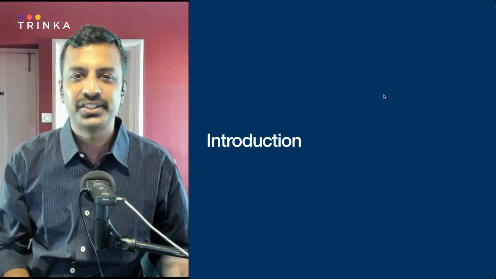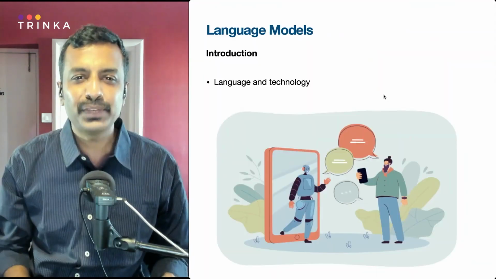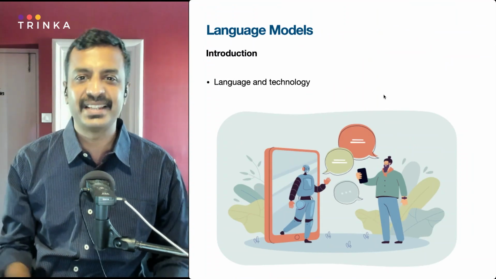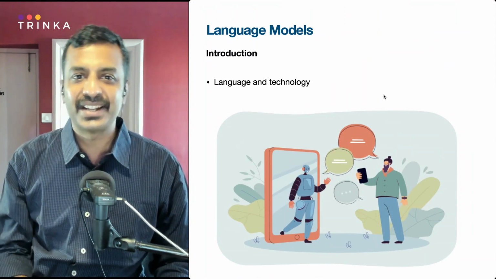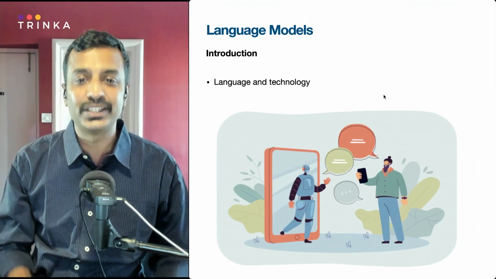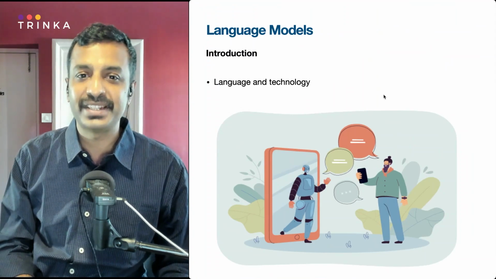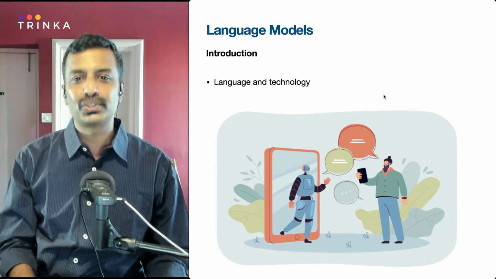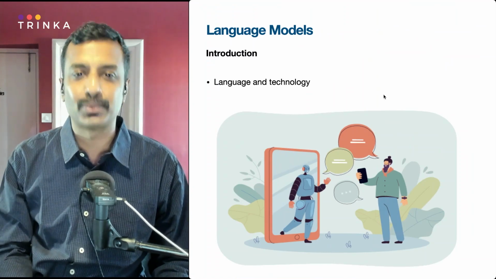So let's start with a short introduction of the topic, especially for those who have not yet explored the concept in detail. Language is one of the most fundamental tools of communication. It allows us to express our thoughts, feelings, and ideas with one another. However, as we increasingly rely on technology in our daily lives, our interactions with language have become more and more complex. We are surrounded by AI-based tools, including algorithms that make smartphone camera captures look sharp and textured, and those that recommend our next watches or listens on YouTube and Netflix. In fact, predictive text is probably the most common AI-based tool that we've all interacted with, a perfect segue to exploring what language models are themselves.